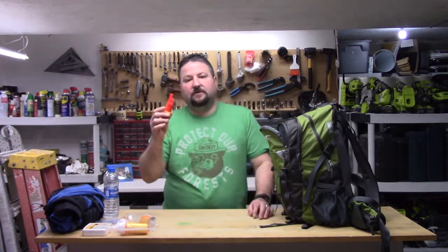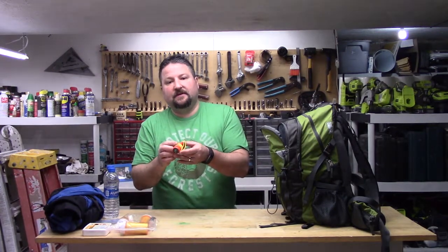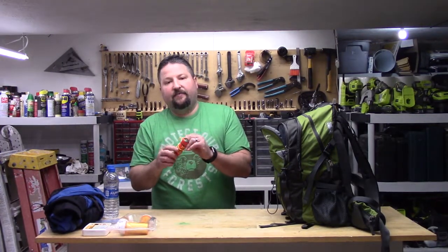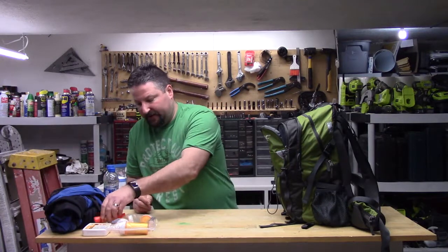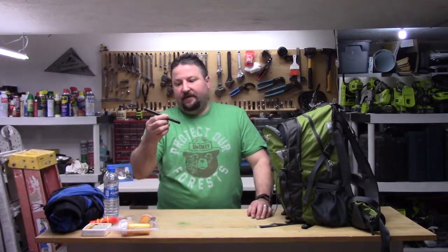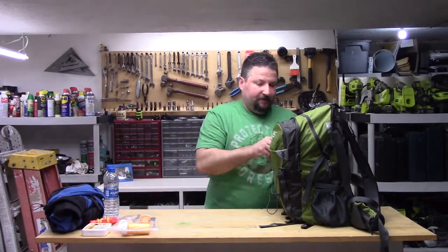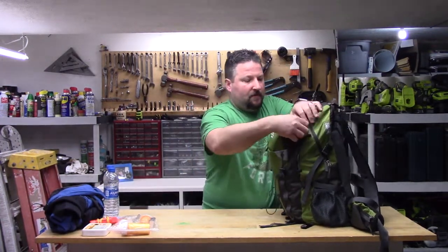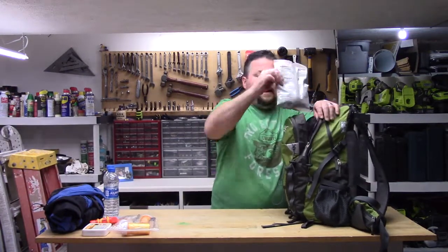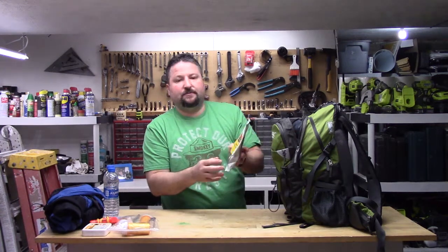I have a whistle that has a canister and a compass. Inside the whistle canister, I have more cotton balls for fire starting. Ferrocerium rod, this is a 6-inch one. Inside the next pocket, I have my lunch or my dinner. In this case, it would be Southwest rice and beans.